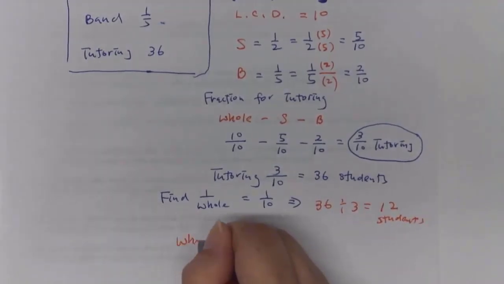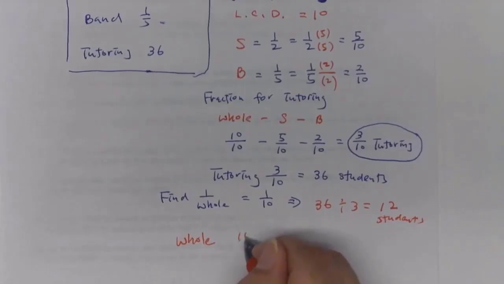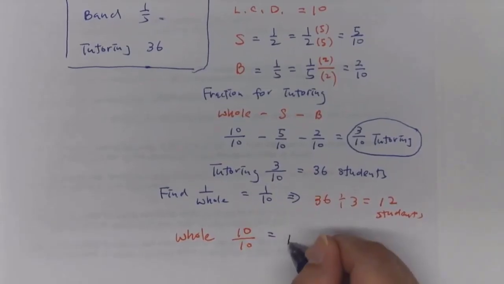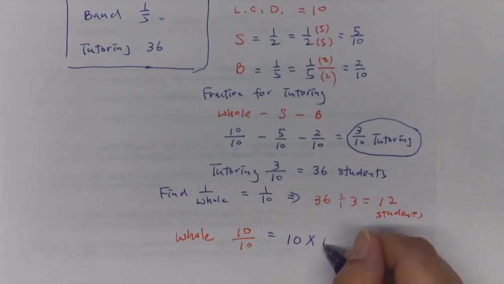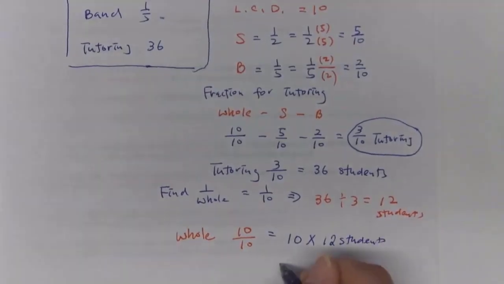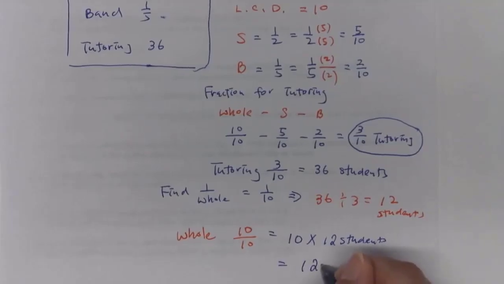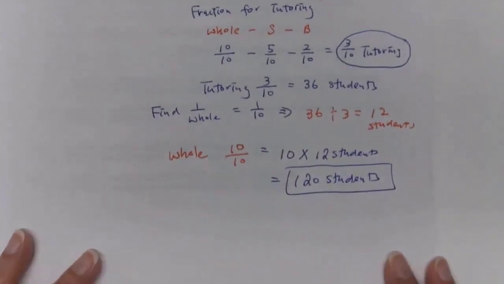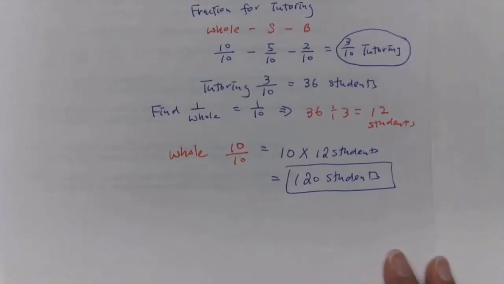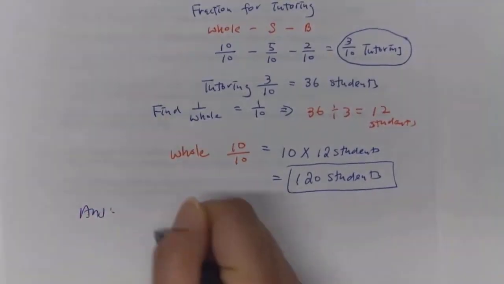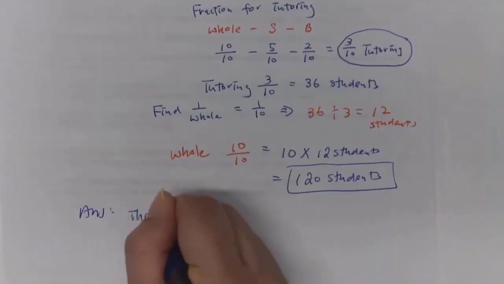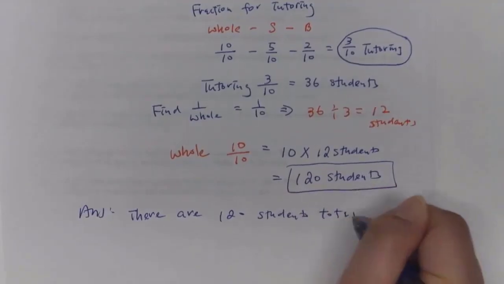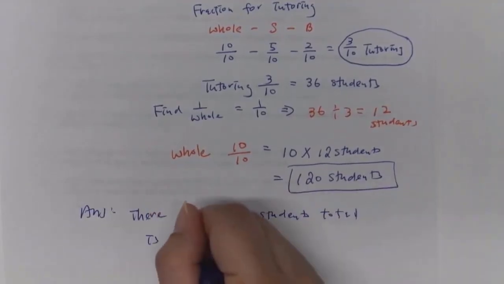then the whole school, or the whole class, is going to be 10 out of 10, right? I should do what? 10 times 1/10 is 12 students, right? Then we are going to have 120 students in total. Are we okay? So this is a little bit harder than the example I gave you because the example had 1 out of the whole. This one is not 1. So the answer for this is there are 120 students total in Commerce ISD.